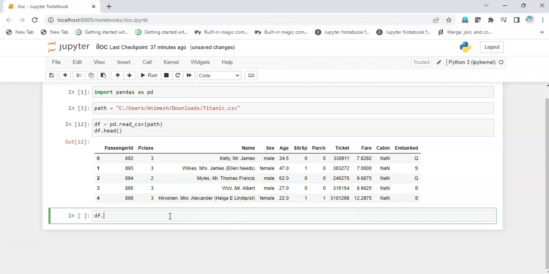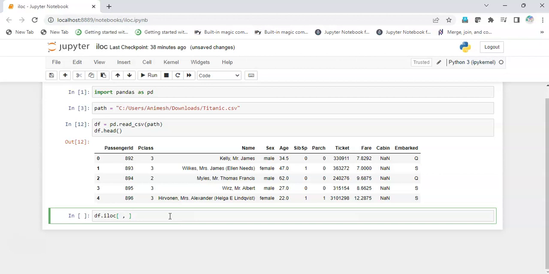When we use this iloc, we start with the data frame with dot and then we use iloc. I is for index, loc is for location, and then we apply the square brackets. In the square brackets, we give two arguments primarily with separation of comma.